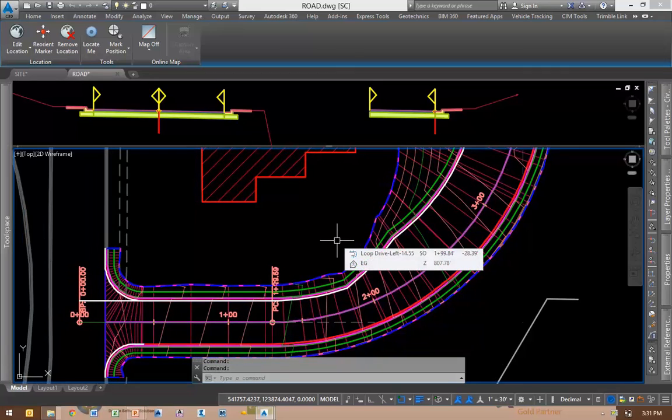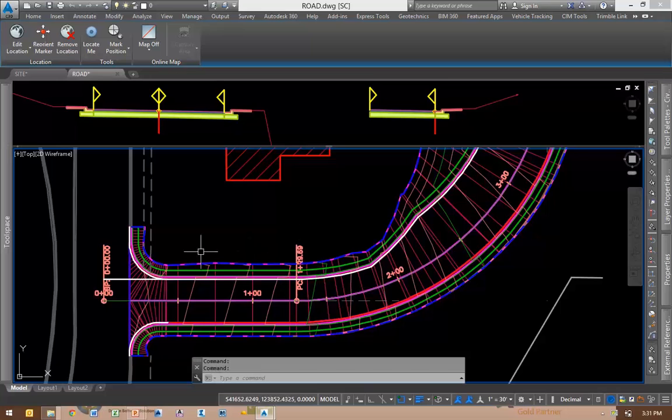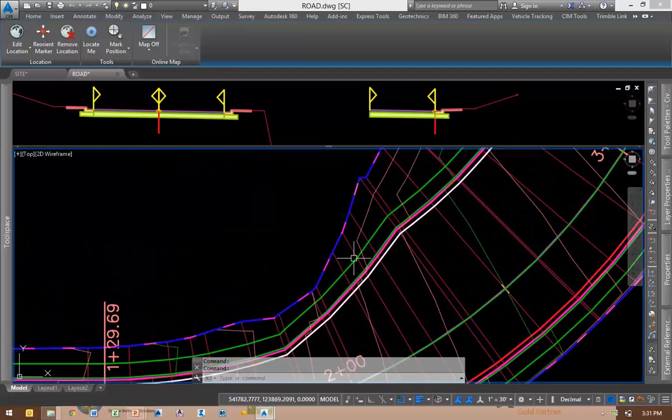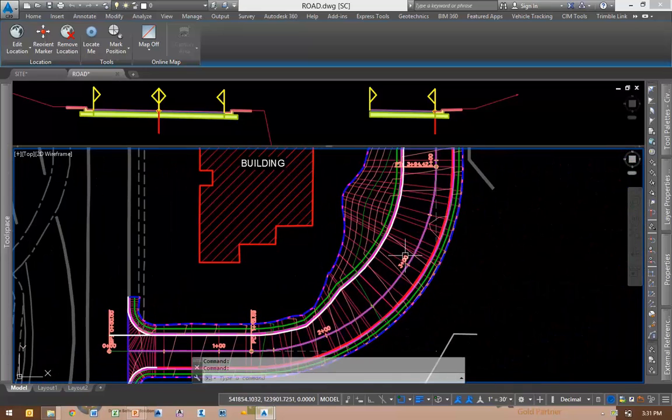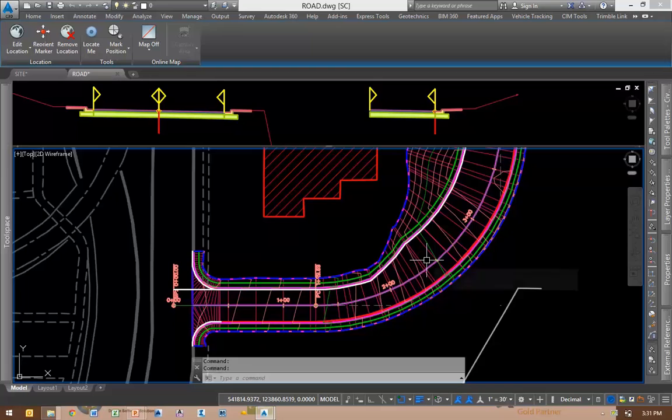what kind of stationing do you need? So for example, I can pull alignment and profile out along this back of curb line here. I can pull that out of that corridor. But what's the stationing unit on it? It's not going to be along center line. That's one of the disadvantages here. But it's simple. It gives me one single curb line, right?